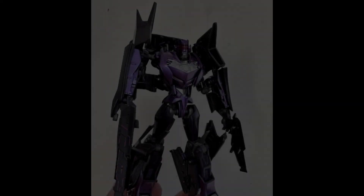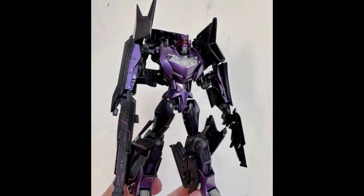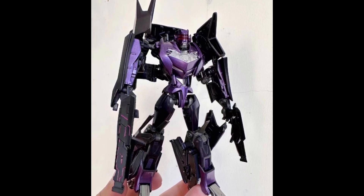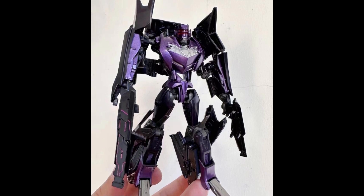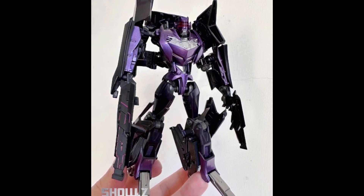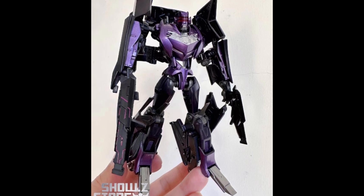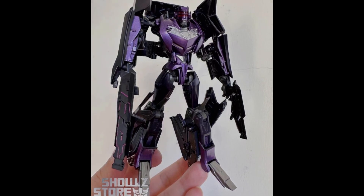One thing I have noticed — this is where it differs a little bit from the Hasbro version — is that head right there. That head is very different to my version from Hasbro. Nice that they've put something a little bit new on there. I'll probably be picking these up anyway because these are some of my favorite figures of all time. I love the alt modes, love the bot modes. Transformers Prime — outside of G1, the best Transformers.